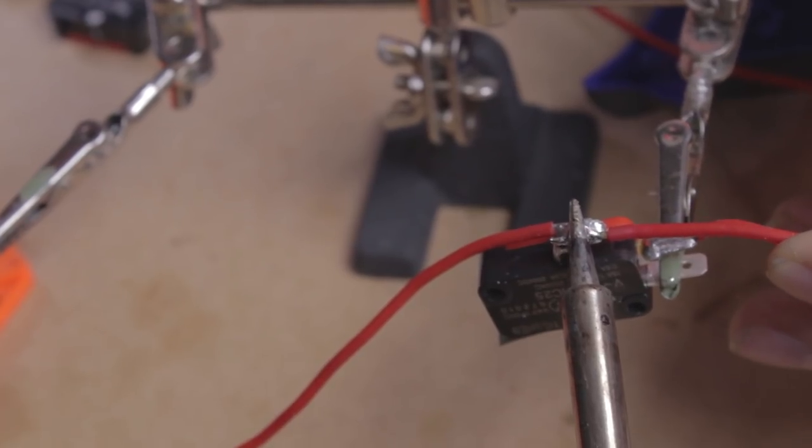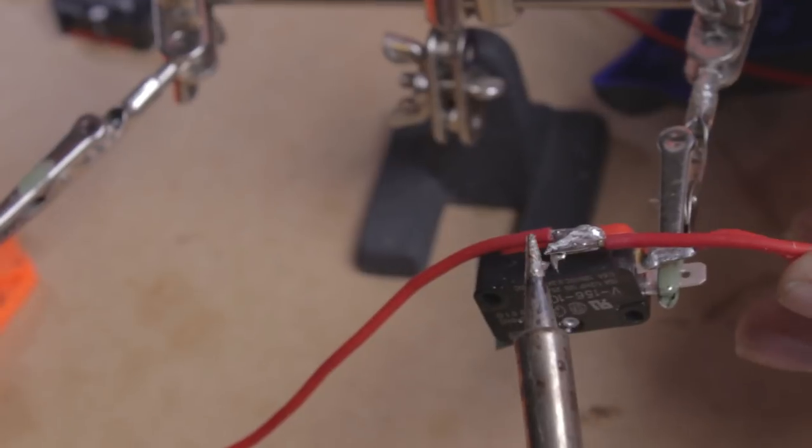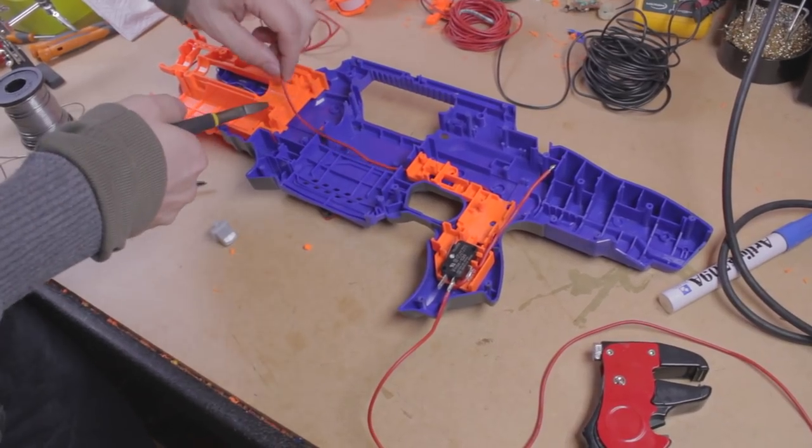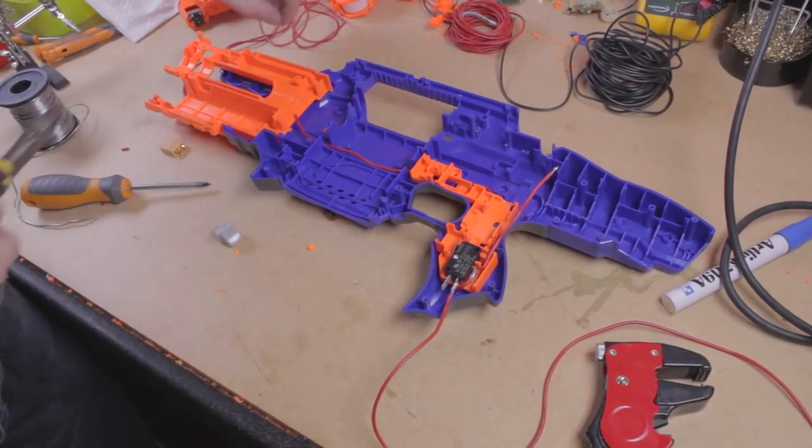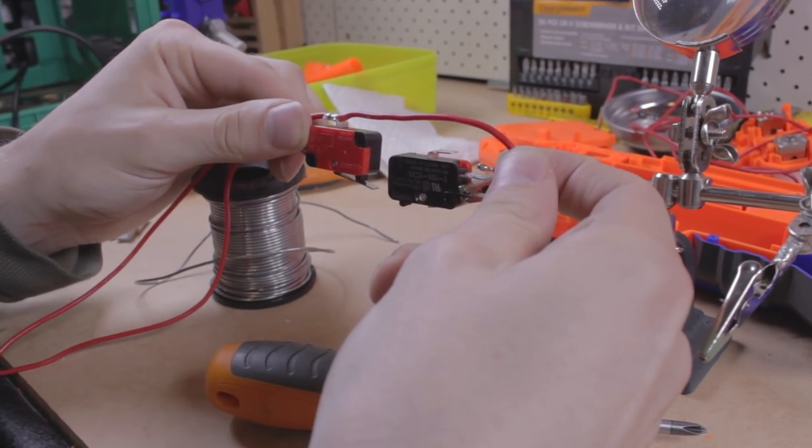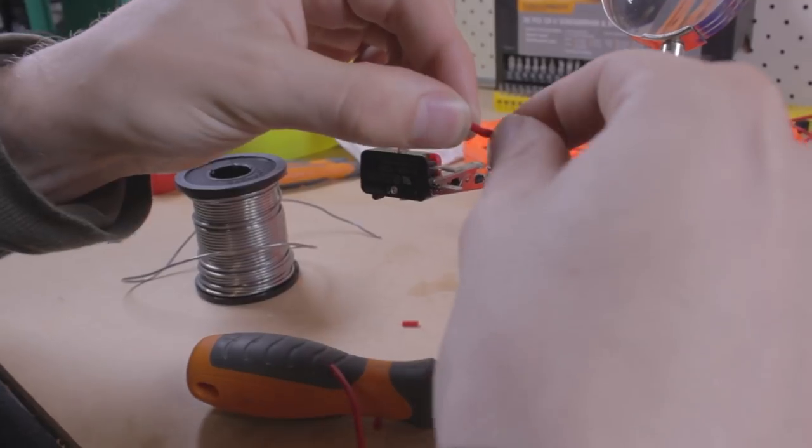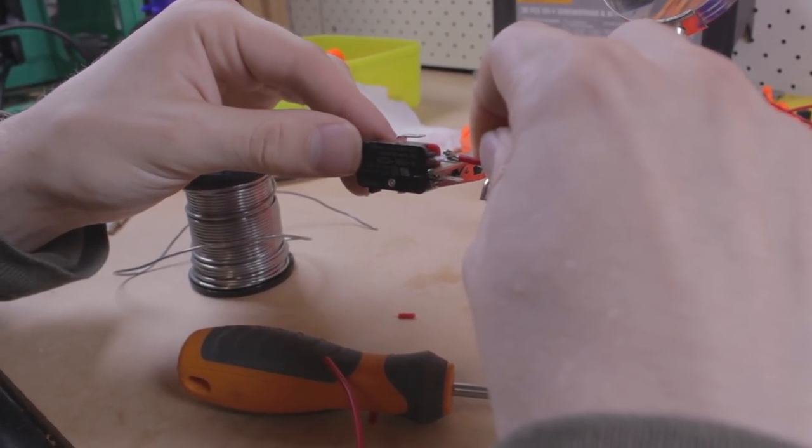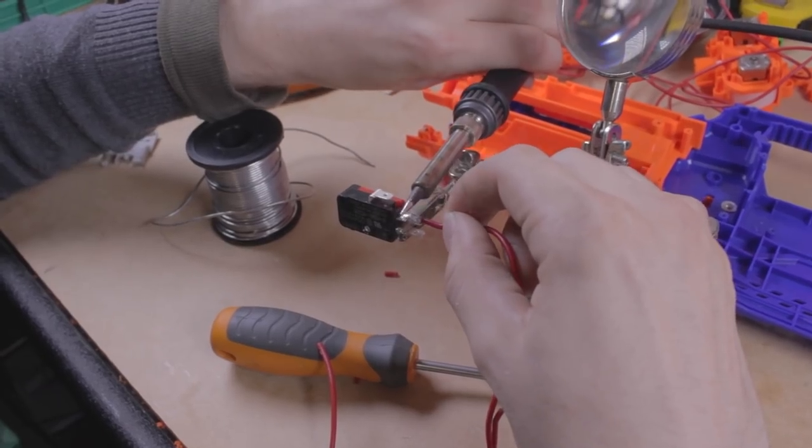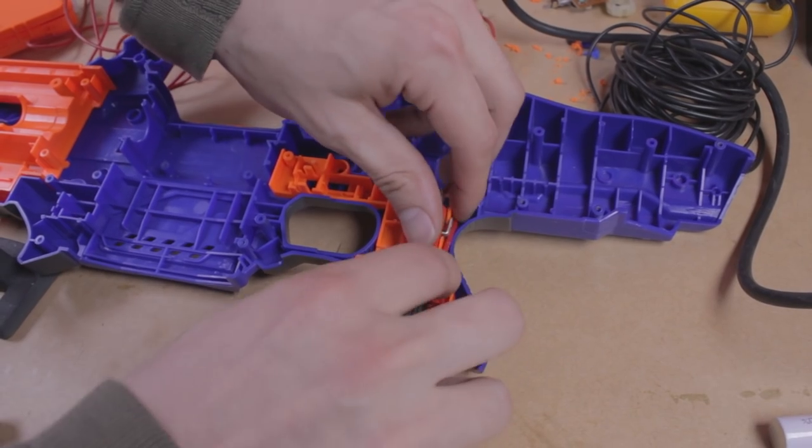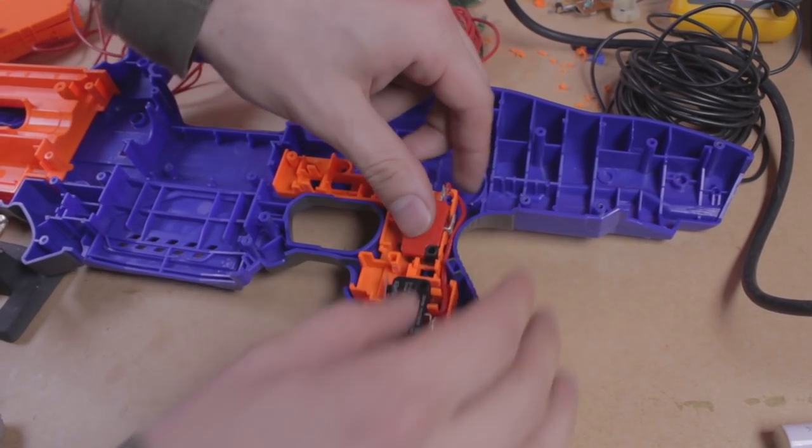The last wire for this switch is for the flywheels. For this one, I soldered on the end, then cut it to the right length once I had passed it under the trigger group. Although it's not strictly necessary, it's good practice to try and reduce twists in the wire to make assembly easier, particularly for short lengths. Orient the two switches correctly to find the right way to solder this wire. If done right, they should nicely fit into position without any twists.